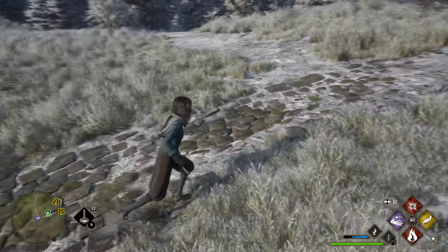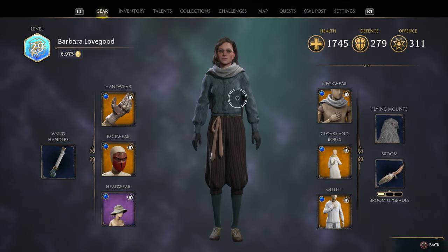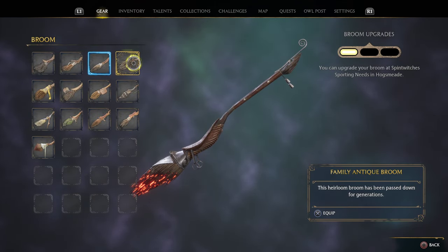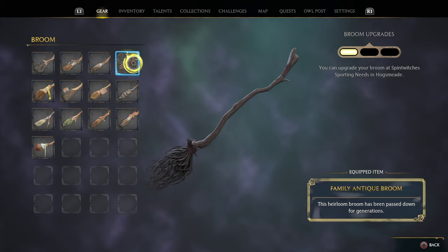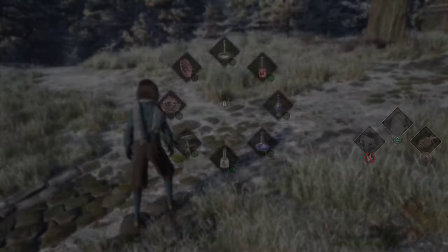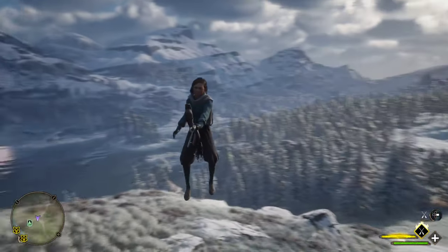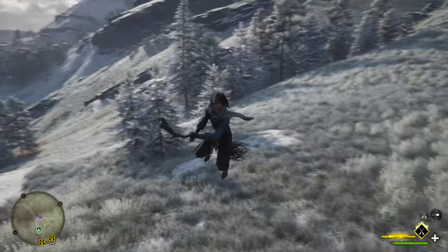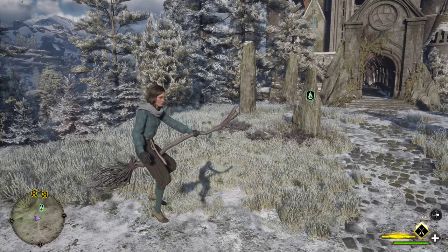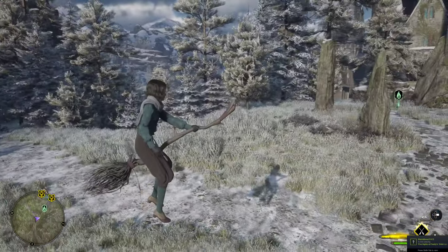I took off my cloak so it's easier to see the broom details. The next one is the Family Antique Broom — $2,500. I like it because it's understated and dark. Especially if you're playing a dark build or like something scraggly looking. It looks very classy if you want something that's not all glowing and decked out.